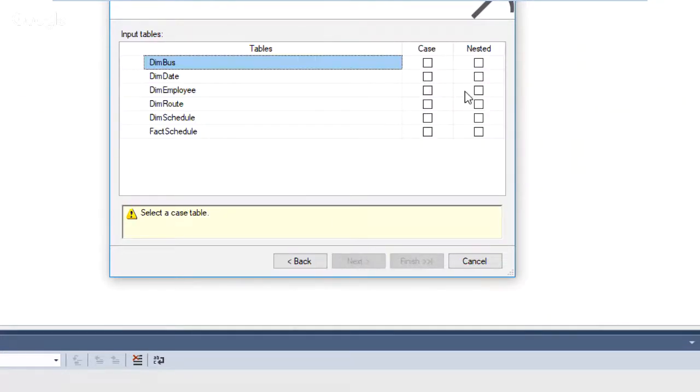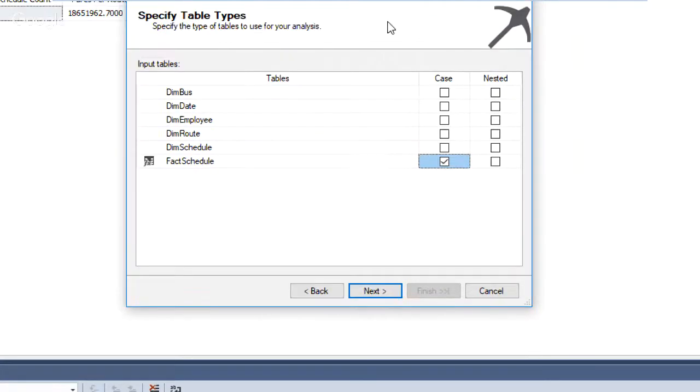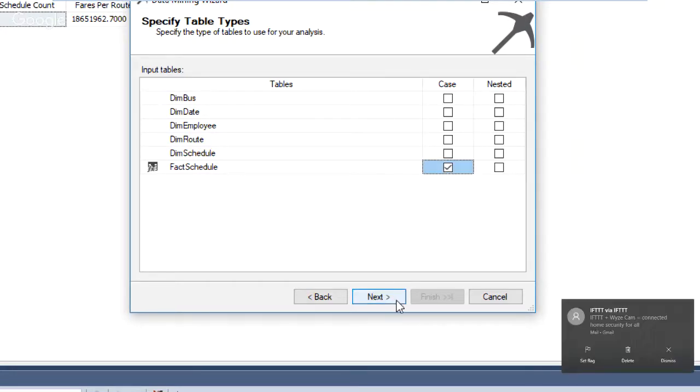We're going to add schedule, fact schedule. What are we trying to do? We want input tables. So let's do, actually will only let us do one of these as the case. Let's do fact schedule as the case.